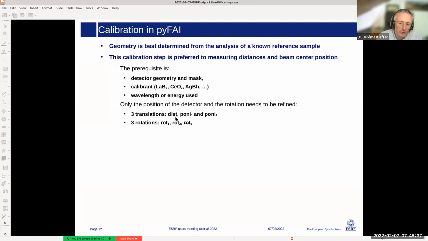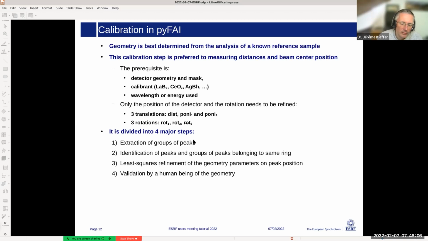And this allows us to determine the distance from the sample to the detector, so the orthogonal distance, as well as the projection of the sample, the origin, on the detector at PONI1, PONI2, as well as 3 rotations, rot1, rot2, and rot3, which is usually kept at 0 because the system is invariant by rotation rot3.